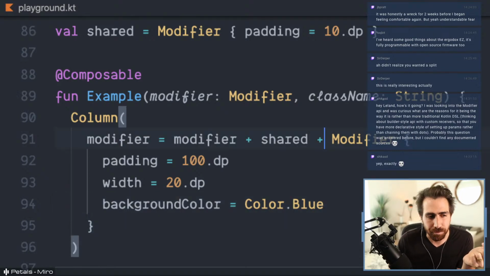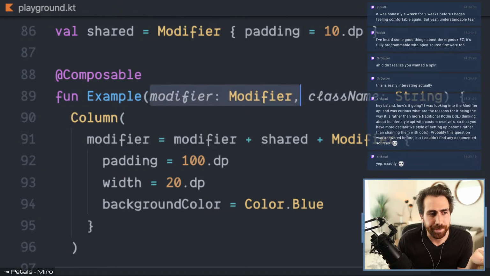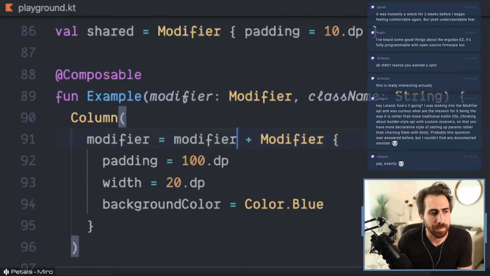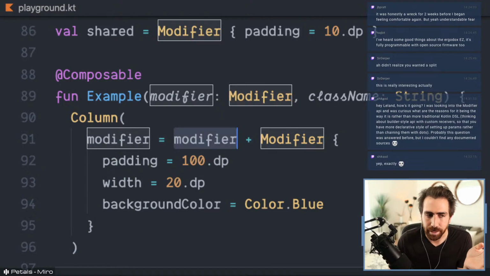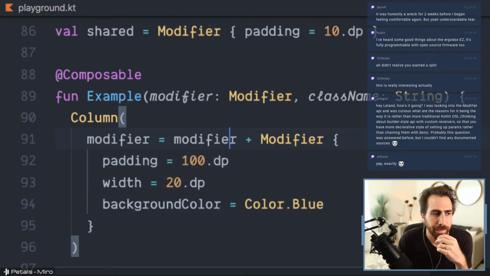I think that's a really important principle, because it lets you add this modifier parameter without much concern. I can let the caller specify all sorts of things, but it's not going to affect any of my stuff. All of the things I define here are going to stay defined in that way.